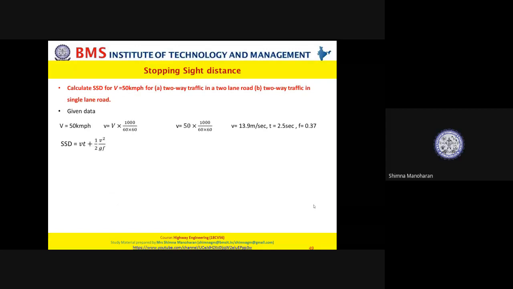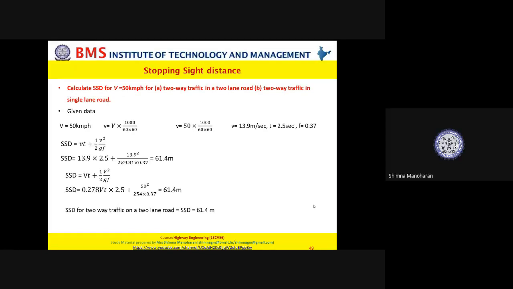How will you get 122.8? That is twice 61.4. So is this numerical clear? Is anyone having any doubt in this numerical? It is the easiest and simplest numerical, and from this understanding you have to solve the next numerical. Is anyone having any doubt? Okay, no, ma'am. I hope it's clear.